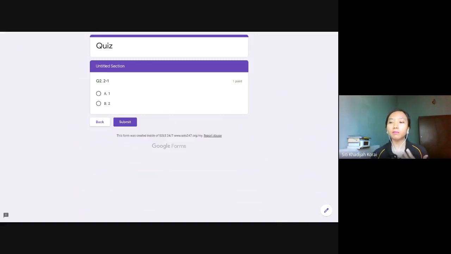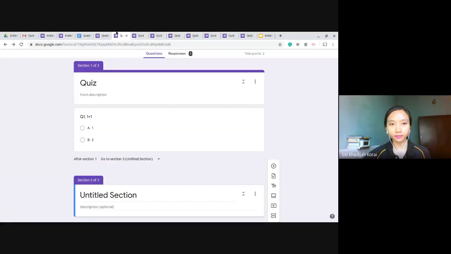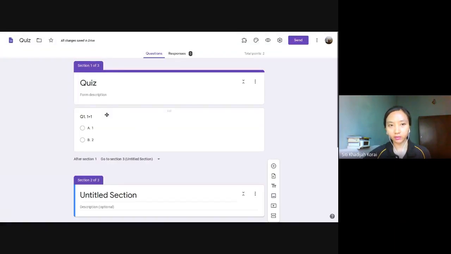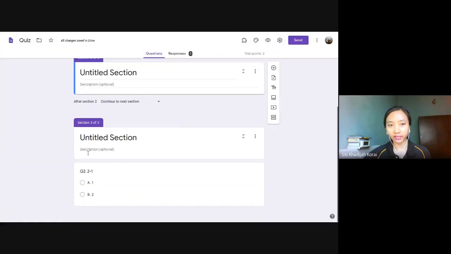If you have many questions, for example, questions about personal data and questions about education background, and they are not related, you can divide them by section. It's easier for the person answering the form to view and understand the questions. So this is about education, this is about my background. That's a section. Here you have section 1, section 2, because I created 3 sections.